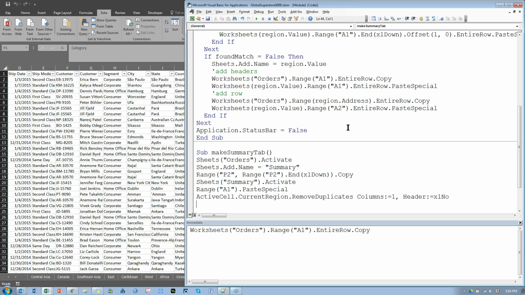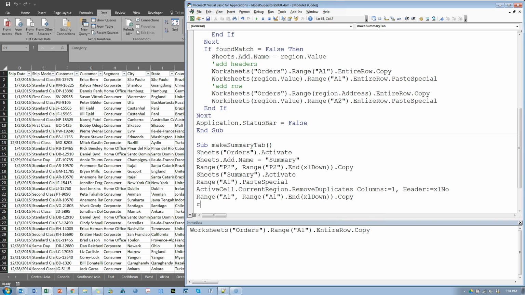Now we want to copy that, paste it up into the other area, up into B1, and transpose it. So let's do that. Range A1 to range A1 dot end down dot copy, and then range B1 dot paste special, and then transpose colon equals true.